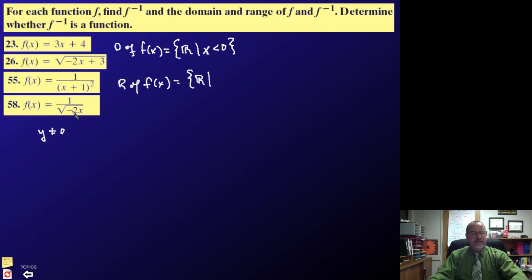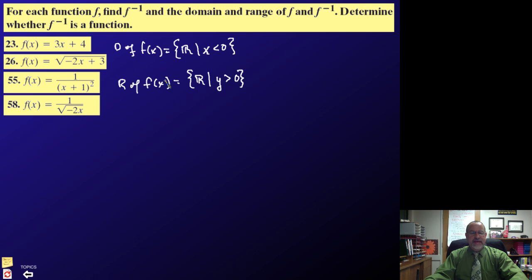And again, because I have a positive radicand always, I'm going to be taking a positive number always. This fraction can never be negative, so again, y must be greater than 0. So my range is going to be all y values greater than 0. There are not going to be any negative y values. Okay, that was kind of a weird brace. Let me do that. Okay, and again, if you need to graph that, then you just go ahead and graph that and determine the range from there.